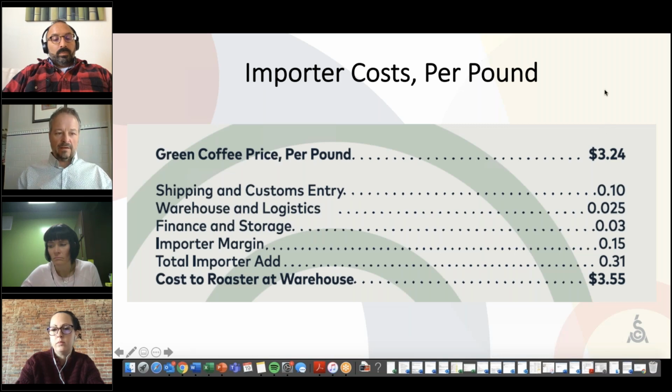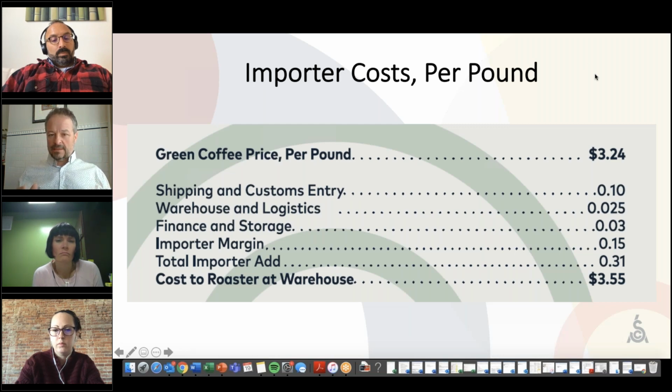So assuming that we have around 60 days of financing from the time the coffee leaves Peru to the time that you pay for it, let's say net 30, and we use just a nominal figure of 9%, that's going to be about 4.8%. But it just depends on the, I think the interest rate that was used for this one is much lower, probably like 5%. So that financing and storage is going to be the cost of putting in the warehouse for 1 month, and then also the cost of financing it from the time we paid for it to the time you paid for it, or to the time it's released.